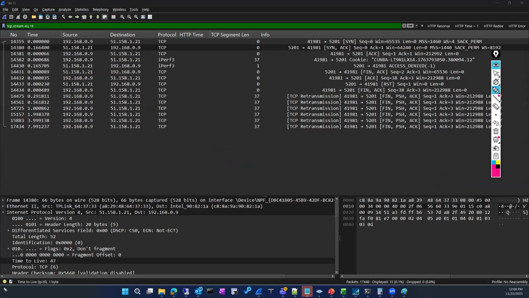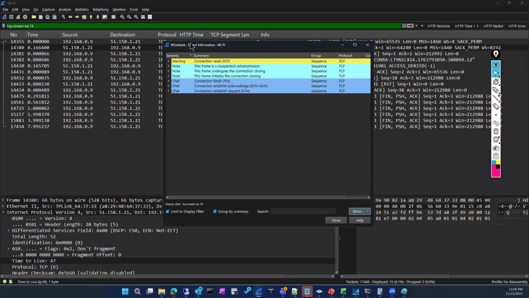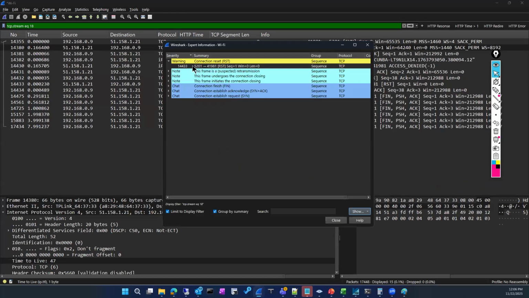The same way, this is called expert warning information, or expert information. This will give the complete insight. When we see a huge amount of traffic and want to figure out a problem, is it a lot of resets happening? No, it is just one reset. Why? I am looking at only one connection. This is one stream of connection.